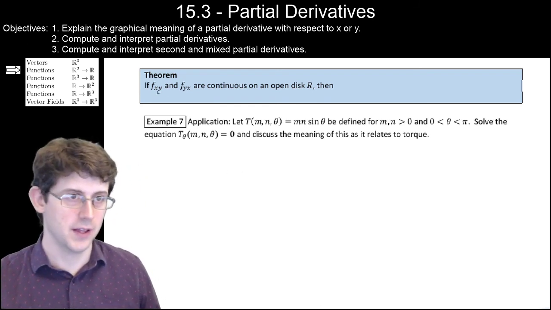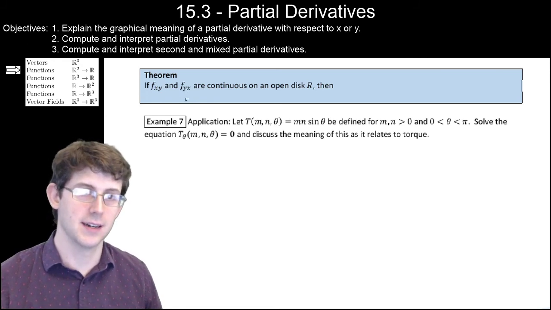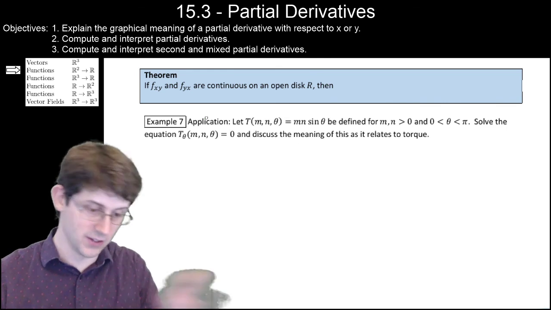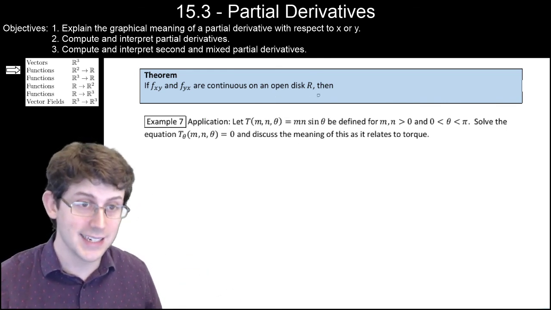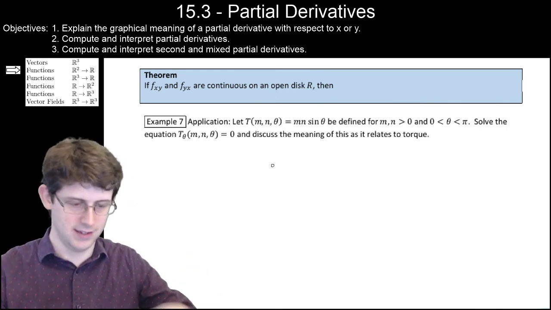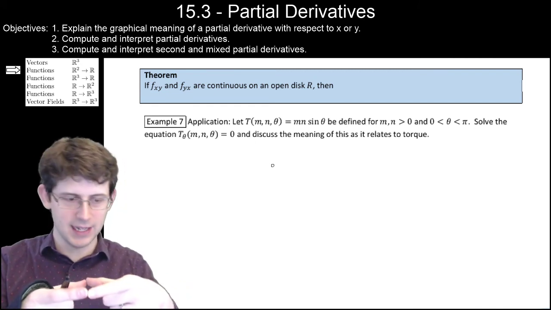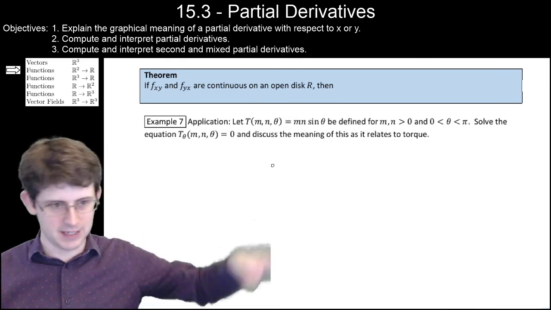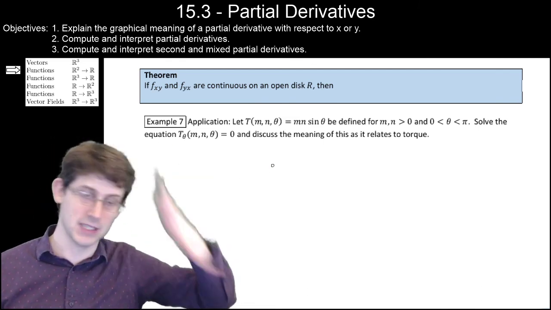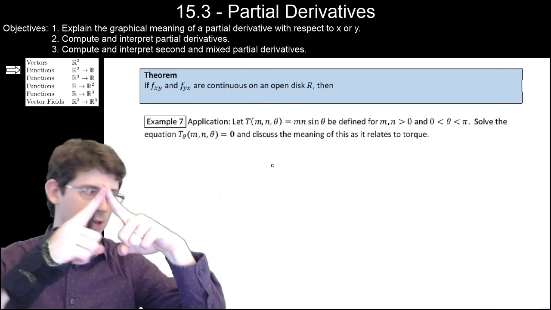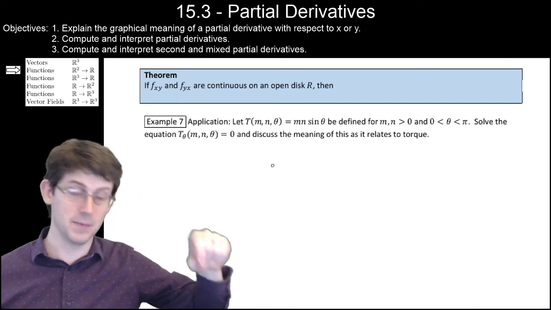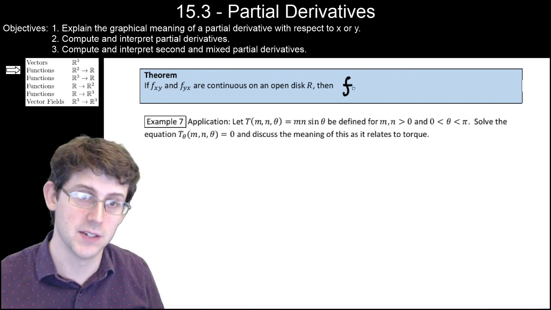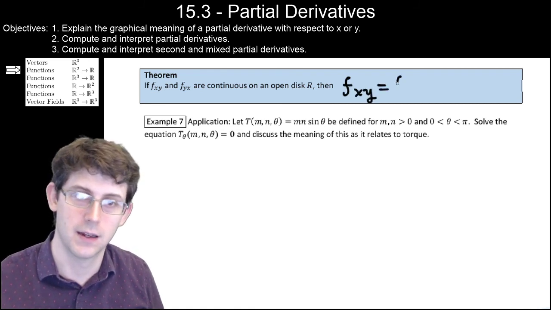If both mixed partials are continuous, so if nothing goes crazy wrong when you take the derivatives in the two orders, on an entire open disk, so on a region, you can't be right on the cusp of a disaster. The surface maybe has some messes somewhere, some discontinuities, or some sharp points somewhere. You have to be away from those problems by a definite distance. If that happens, then your mixed partial derivatives are equal to each other.